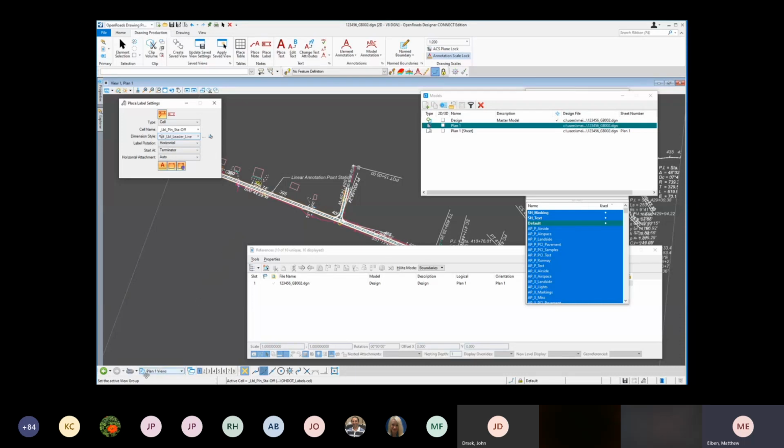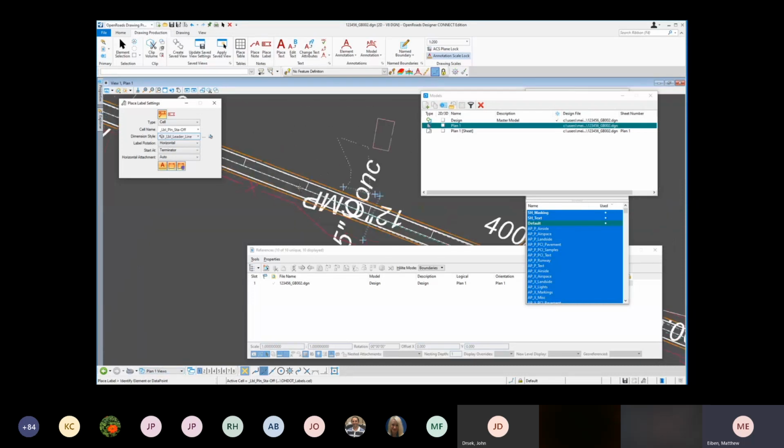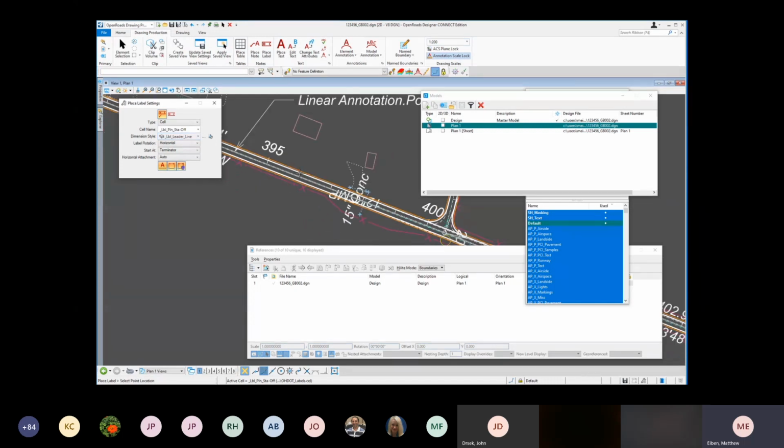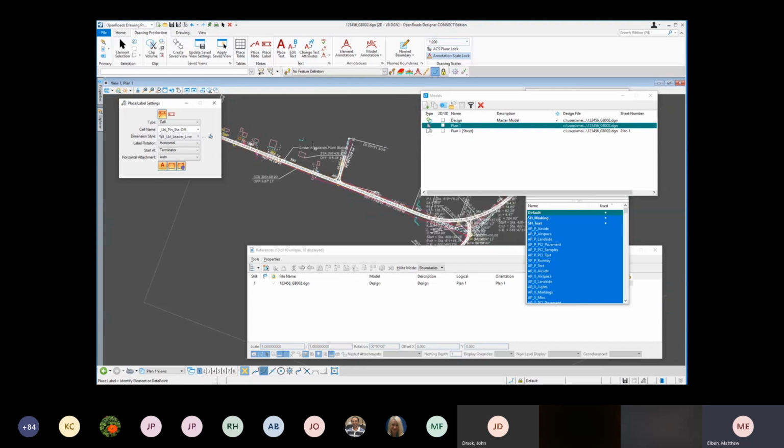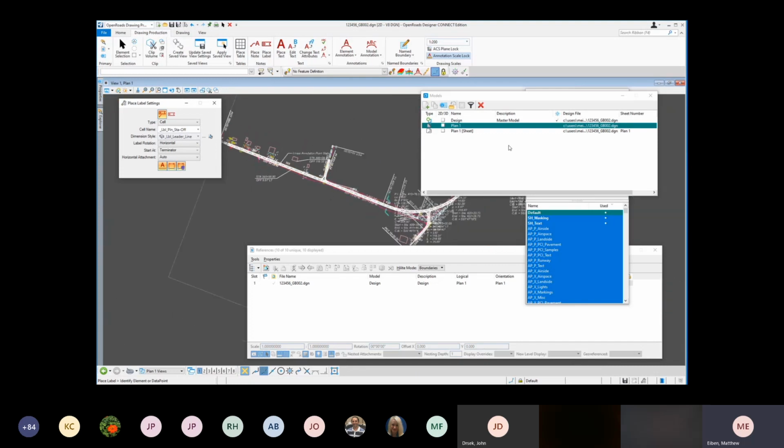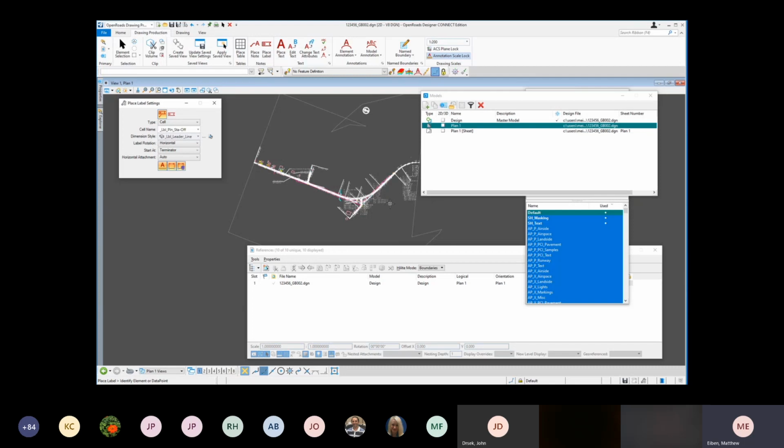it will allow me this time now saying identify the element, or I'm going to identify my center line, and then I'll pick my start station. So there it's labeled the point that I just data pointed there. If I wanted to label the corner of this building, I could snap to it and get that there. So yeah, there's some advantages here to the annotation. We could also come back in, and as I was saying earlier, if you wanted to maybe annotate the stationing and curve data in your drawing model, you could.